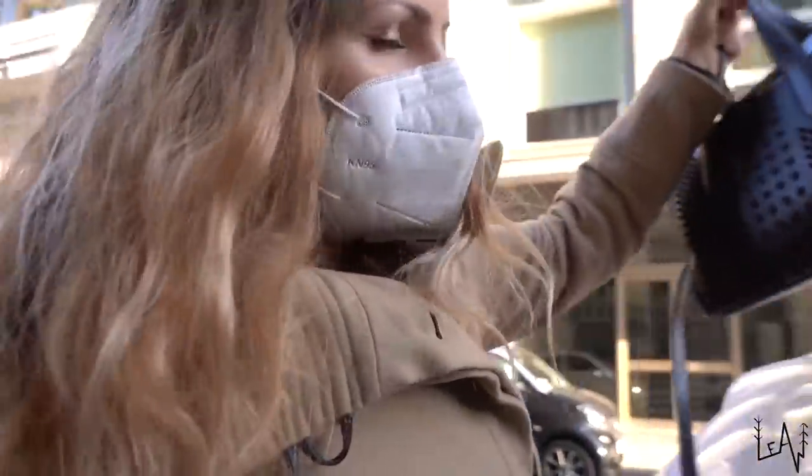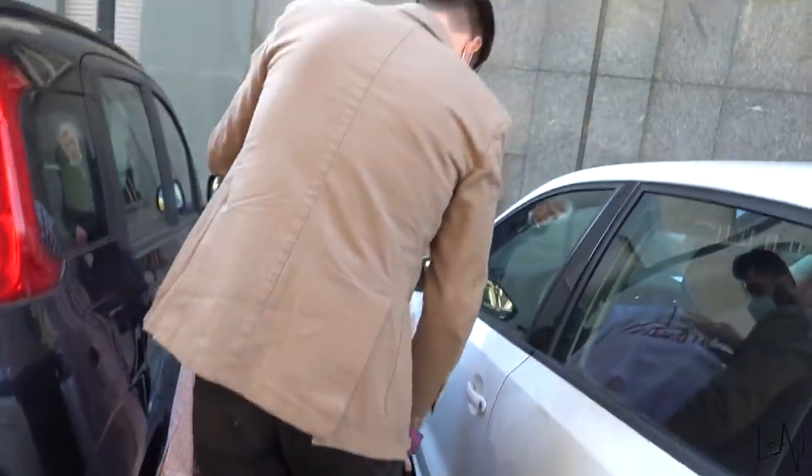Now we stop here at the house of the grandfather of Luca. We are at Nonno's house because we will be donating some books. We'll be donating some clothes to Luca's brother, Luca's dad. Ciao, how are you? Good. I'm here with my mask going to my father's home. The old elevators. Yeah, wood elevator. We received some books from Nonno. Yes, and we are willing to donate them to a library. To the public library of the municipality we are living in, of the little village, because the community will appreciate some books.